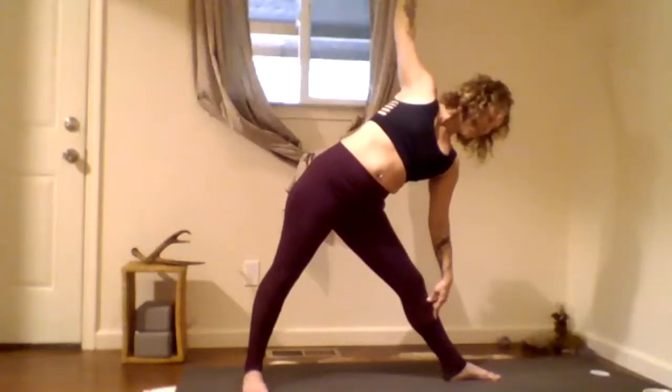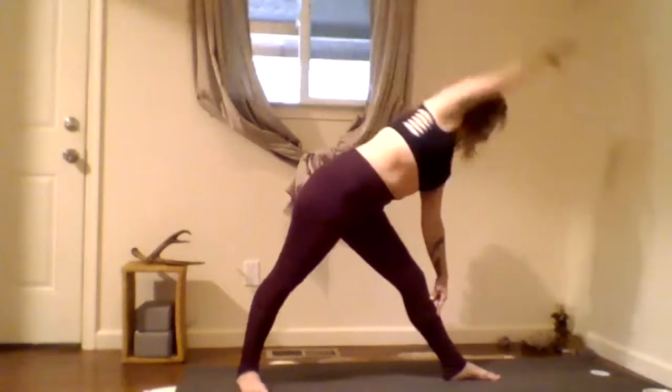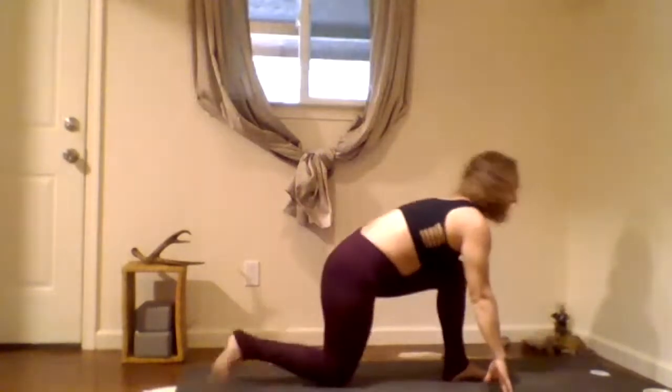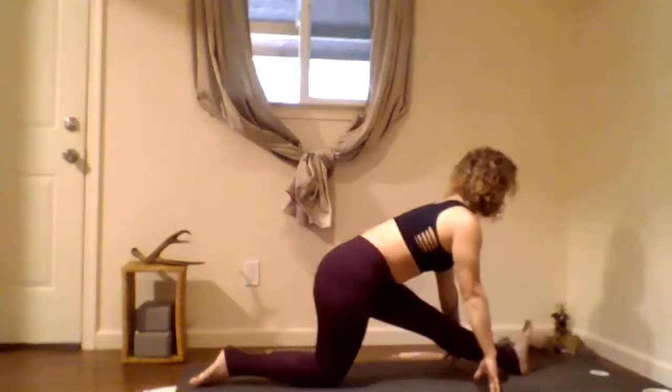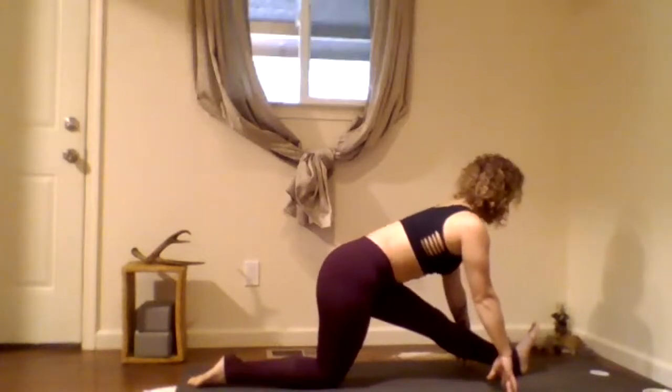Take your gaze down, reach the right fingertips up overhead, and then take them all the way down, drop back knee, half splits. Straighten the left leg, slide the left heel forward. And you're welcome to stay up on the fingertips here the entire time.